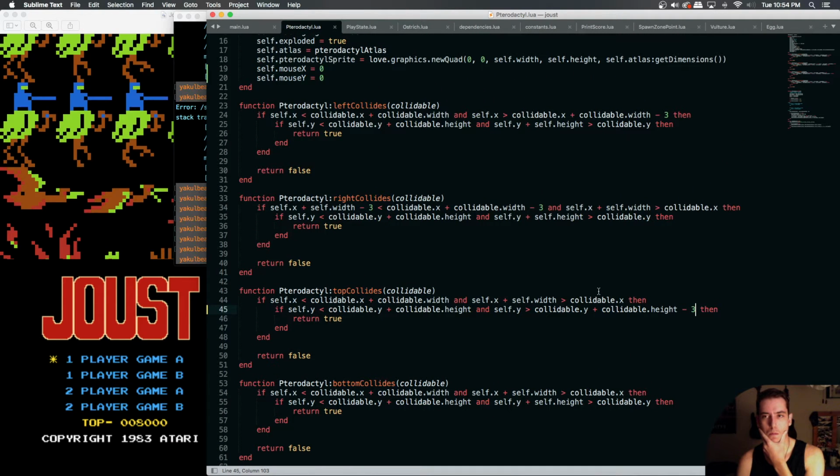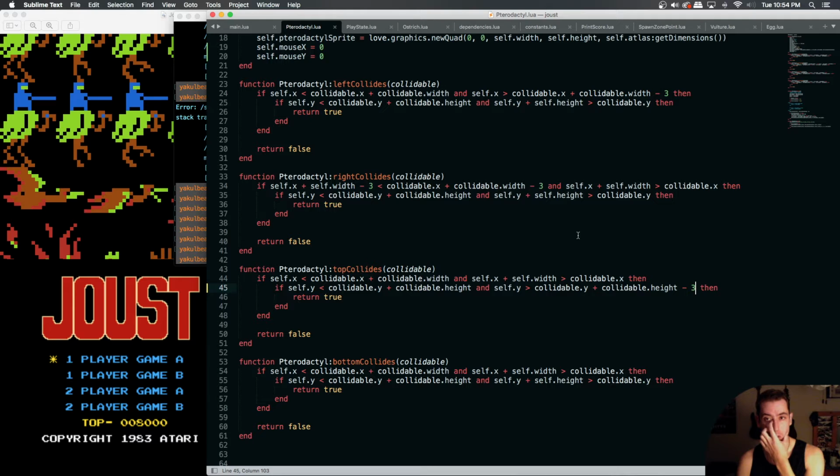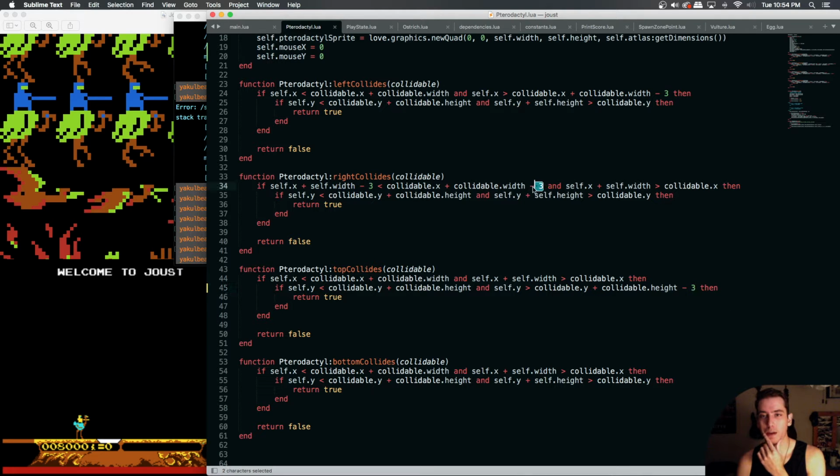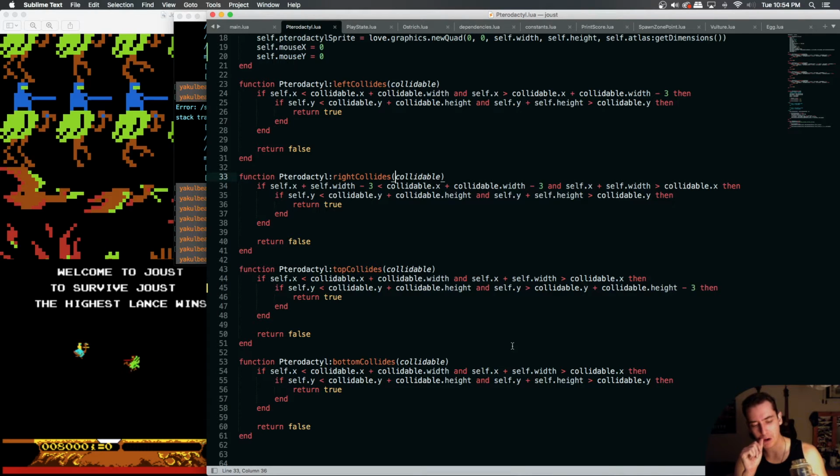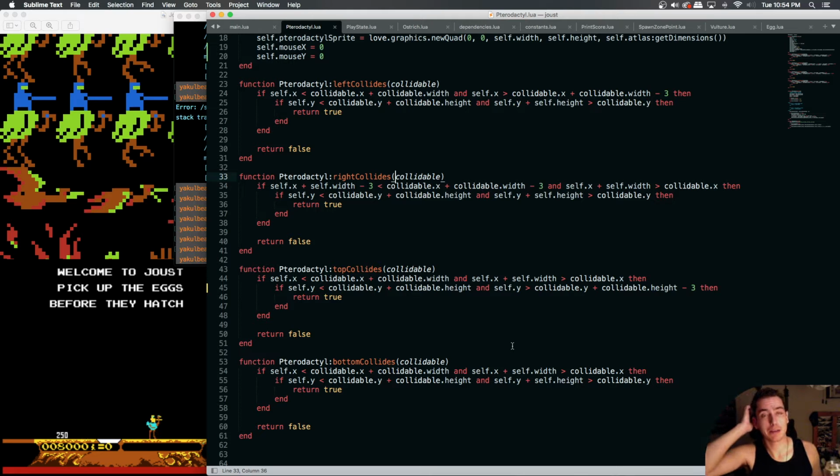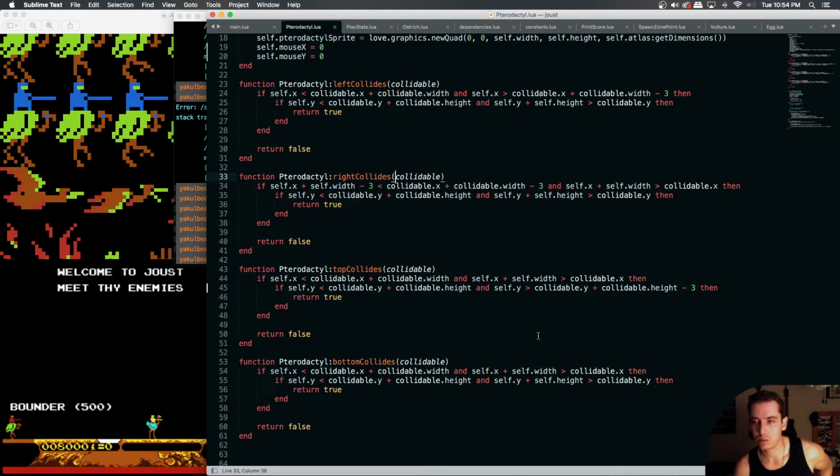Now, see, the 3 pixels is the same offset we have on the side collisions, so I think that's good. It's either 3 or 2 pixels that is going to be the most beneficial to us, because we want it to be more accurate. It just depends how fast our dx or dy is going, if we can ever be past that, because that would create problems. But I think either 3 pixels or 2 pixels is the sweet spot for that.